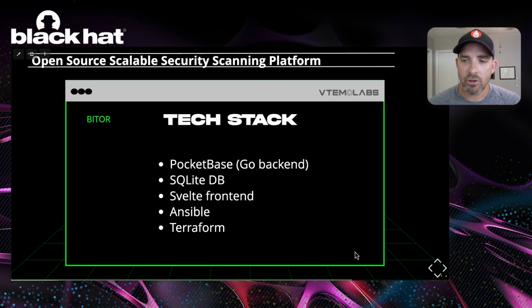All right, so how does Bitor work from a tech stack? It uses Pocketbase, which is a Golang-based startup web app. It takes care of some of the remedial chores of building authentication, the database itself, which in this case is SQLite. It's actually very fast, only limited by the resources you provide it. We also use Svelte as a front end, another very fast and capable JavaScript front end that you can do just about anything you want with.